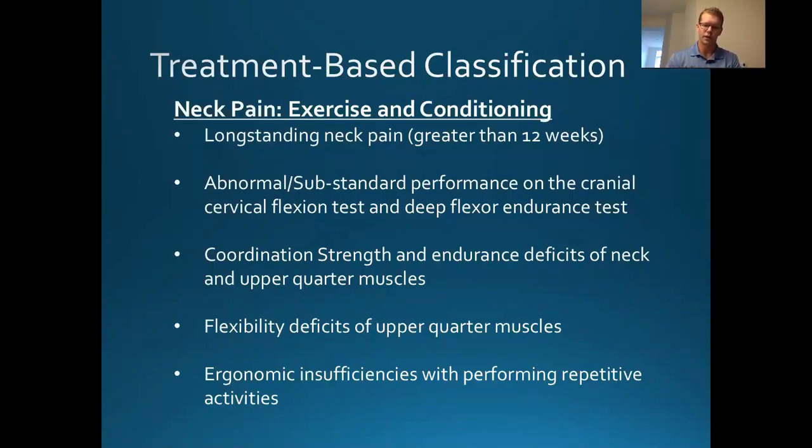Also, we need to be looking at coordination, strength, and endurance deficits of the neck and upper quarter muscles, flexibility, of course, and then also for these people, since they've had pain for a long time, usually there is some sort of ergonomic insufficiency that is contributing to their symptoms on a daily basis. Let's say it's that person whose computer screen is just too high up, so all day they're just in slight upper cervical extension, or maybe they're in lower cervical flexion. Potentially also, let's say it's an office worker who's just on their phone like this all day, so they're just compressing one side of their neck, which is causing an imbalance side to side.